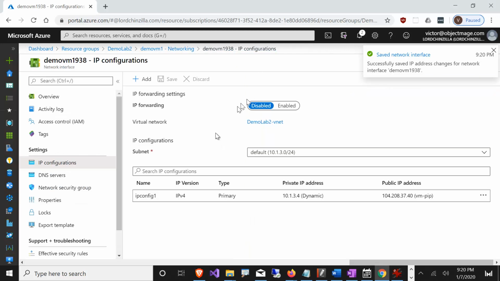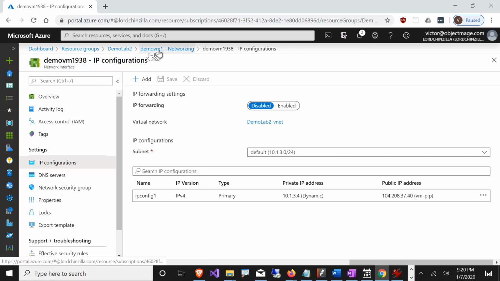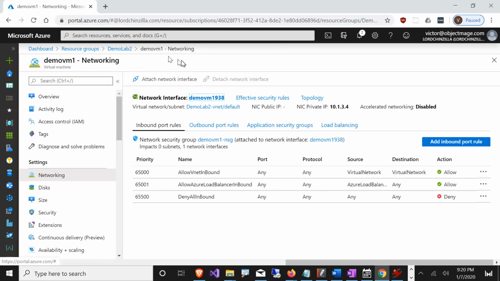All right, now we can see there's a public IP assigned to the adapter. You may want to give this page a refresh.